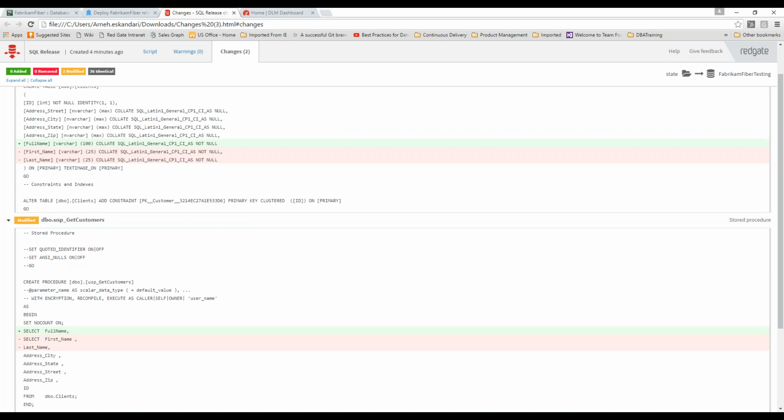You'll notice that although we ran 2 builds for these 2 different changes, and obviously ended up with 2 NuGet packages, your most recent NuGet package always has the non-conflicting changes that were made to the database in previous builds, or builds that you haven't deployed to any of your higher environments yet. So you don't need to take multiple packages and try to deploy them to your environment. You simply pick the latest one that you want to deploy, and that package will have the non-conflicting changes you made in previous builds, because we store the state of the database in the package as opposed to individual changes.